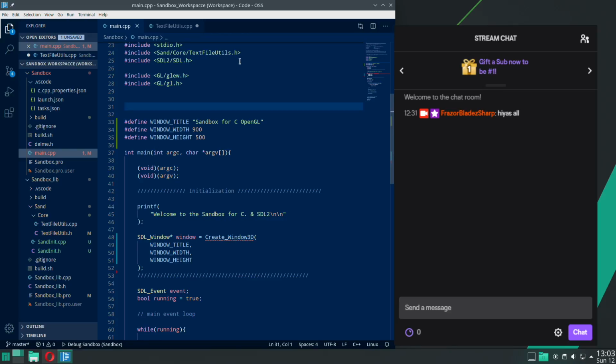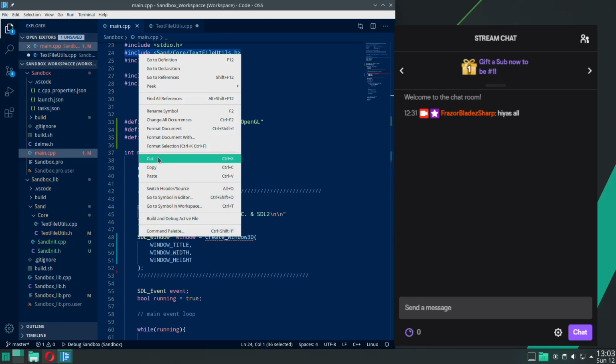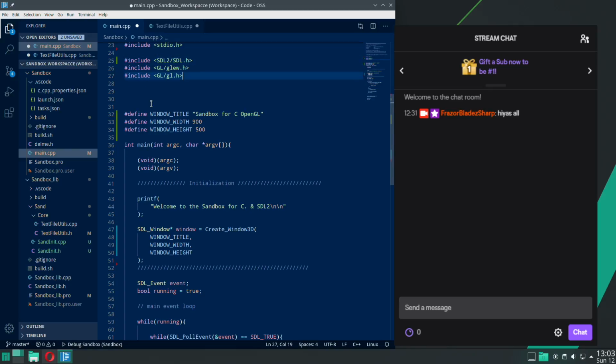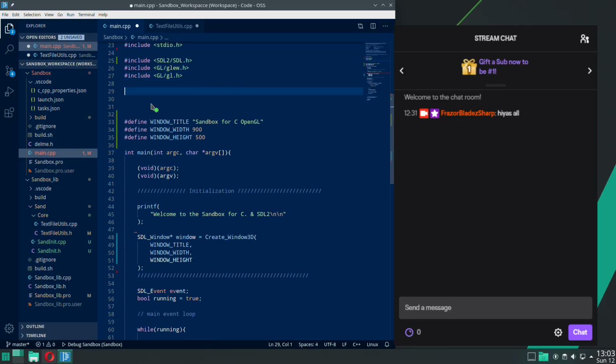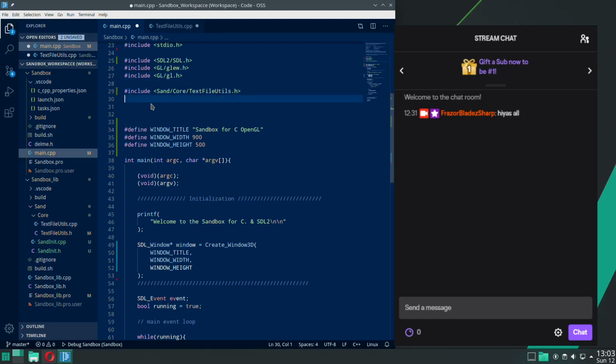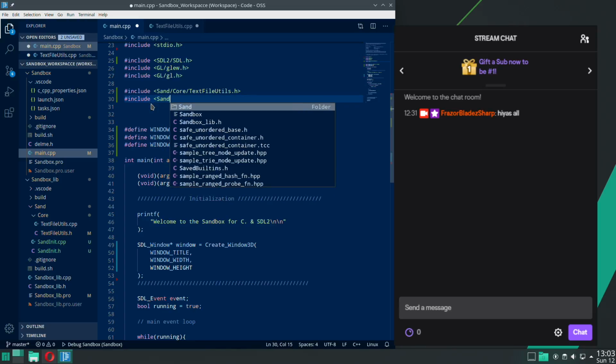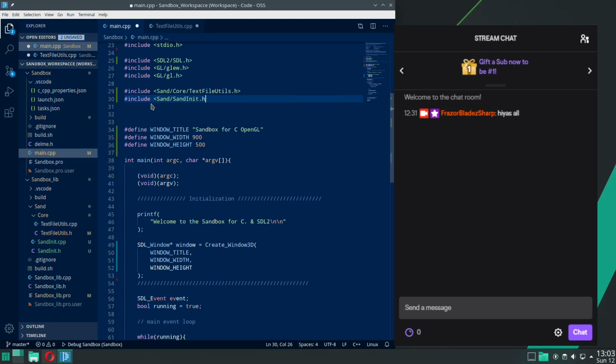and we need to use it. What I'm going to do is I'm just going to cut you out of there. Put you together, and we'll hash include sand slash that init.